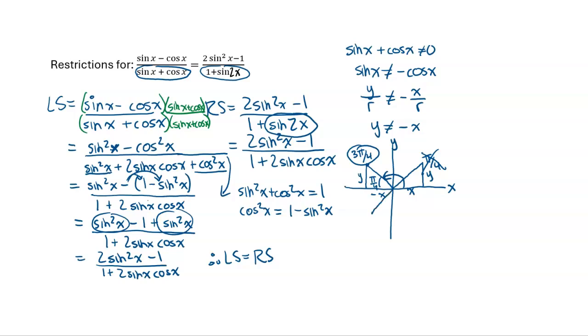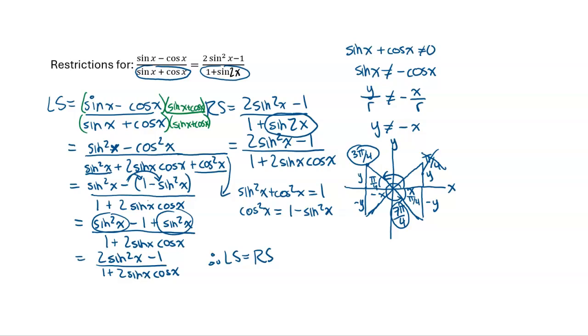If we continue that down into the third quadrant, where we have the x and y magnitudes to be the same, the y value is negative and the x value is negative, so they're not negative of each other. And if we go to the fourth quadrant now, the y would be negative, the x would be positive, they would be negative of each other there again. So that related acute angle of pi over 4 in that fourth quadrant gives me a principal angle of 7 pi over 4. And so 7 pi over 4 and 3 pi over 4 are going to give me my restrictions for that.